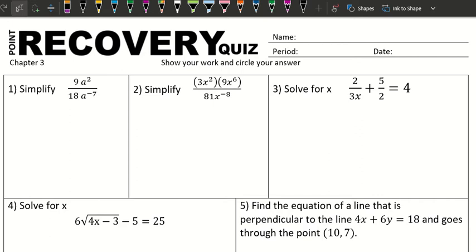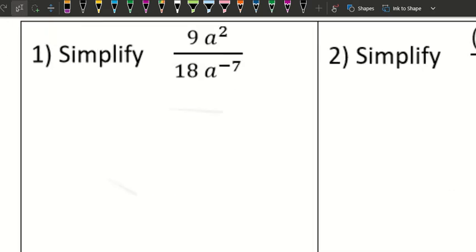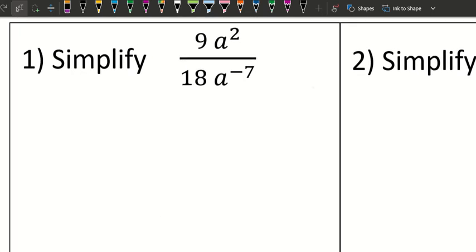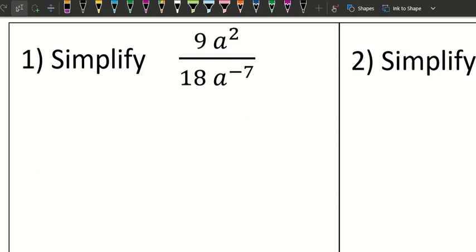The first 2 questions ask us to simplify an expression. You can see this expression, number 1. It says simplify. This is kind of the art of rewriting something, and that's a very good technique for solving equations. Perhaps this expression could be part of a more complex equation, and being able to rewrite it in a simpler form may make it more likely that I'm going to be able to deal with the equation that it lives in. The goal, of course, is to write something that's exactly the same. I want something that's simpler to deal with but has the exact same attributes of the thing that I'm starting with.